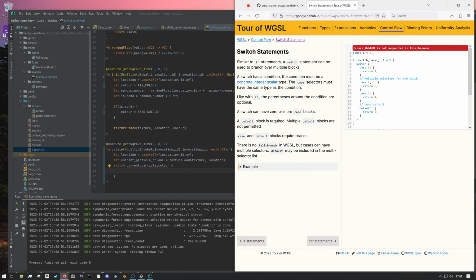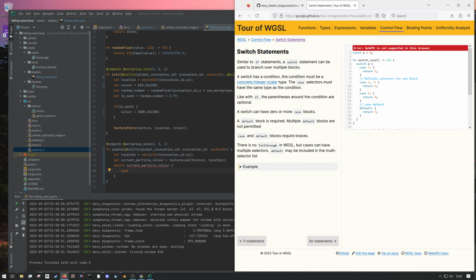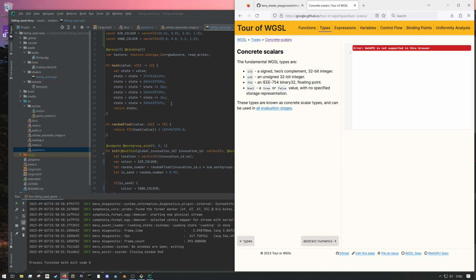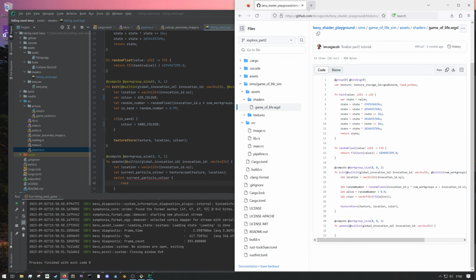So we switch. Case. Switch condition must be concrete integer scalar type. Which is not. So I don't think we can actually use that.